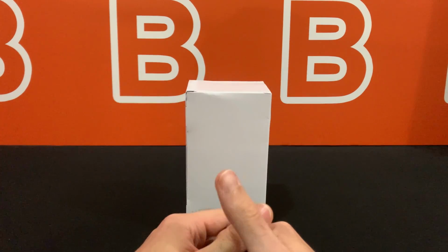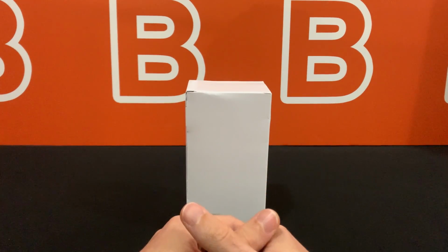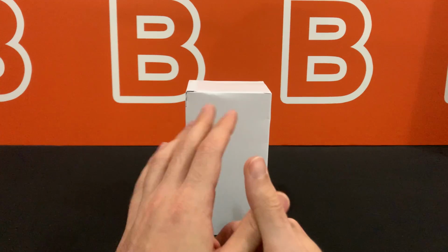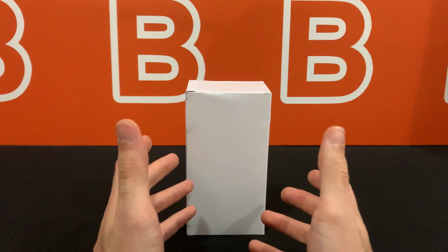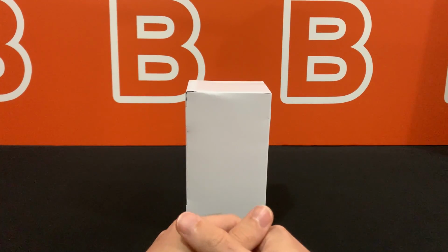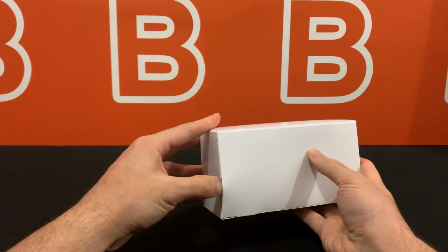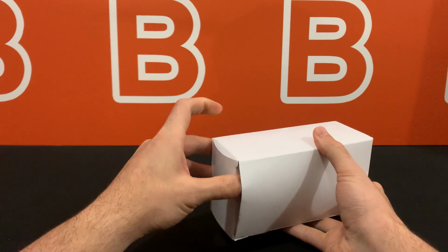But if you do get any of those boxes, consider yourself extremely lucky, and please send us pictures or a video of the hits and contents of the boxes. No idea if the gold and diamond boxes are going to have a completely different design on their own, separate from the red as well. We'll just have to wait and see, I guess. So now that that's out of the way, let's open this box up and see what's inside.